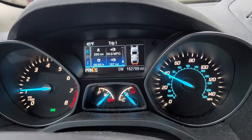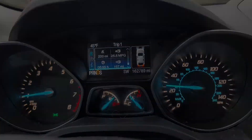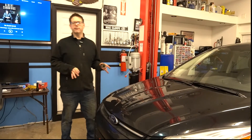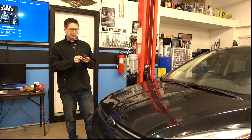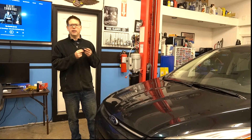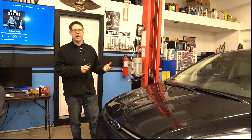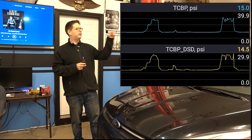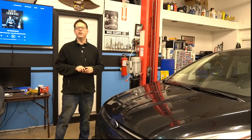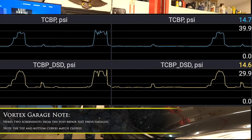Really smooth, really nice — can't go much faster over the speed limit. So we're wrapped up with the Escape. We just got back from a quick test drive, and what I feel, at least so far, is that the part we put in was a direct replacement because everything looked good on our data log graph, which we'll show you here in the video. The graph looks a heck of a lot different than it did on the first go-round.